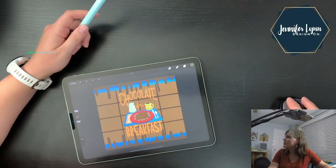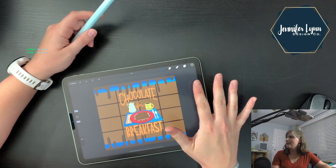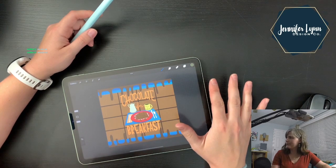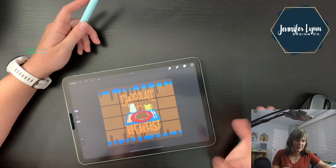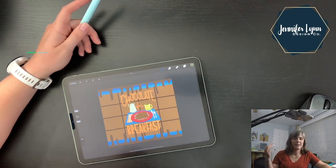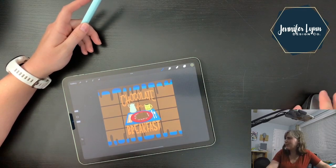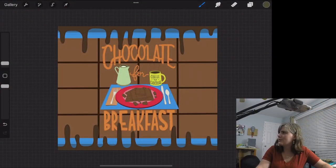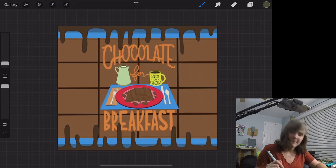Let me go to, yeah, so that's like at the actual size, right? My hand for scale. And even then, I think that might be a little too big. So you're not really going to see that little text on the mug. Like you will see it, but whether it's perfectly aligned, probably not. So I'll leave it like that. I guess in the poster, if you blow it up and make it a poster, I don't know. I'm not going to worry about it right now.